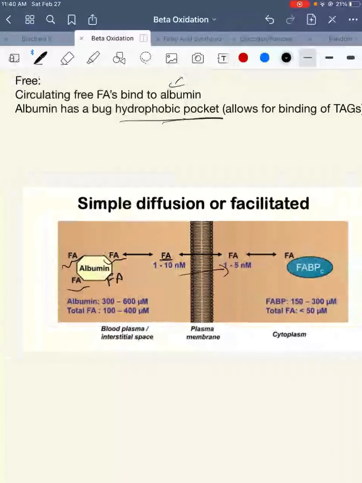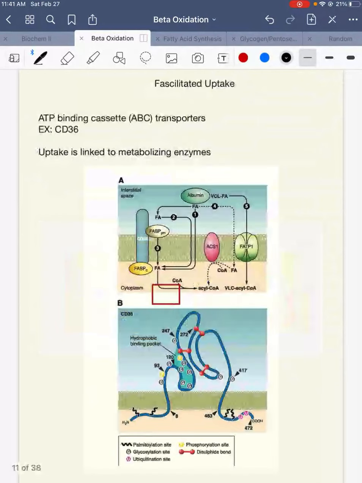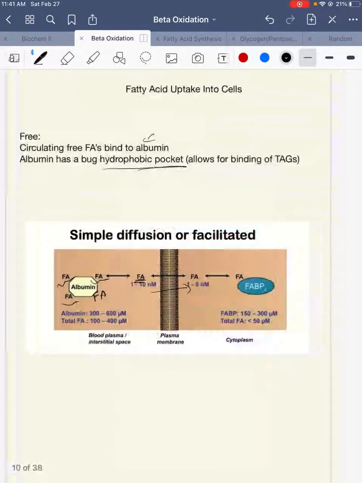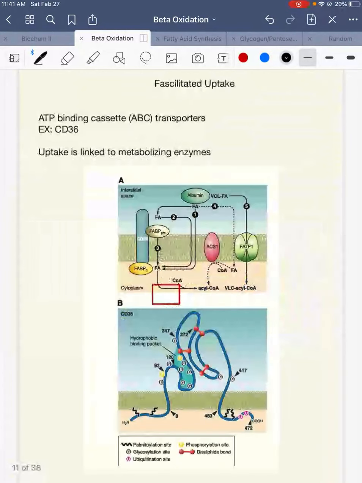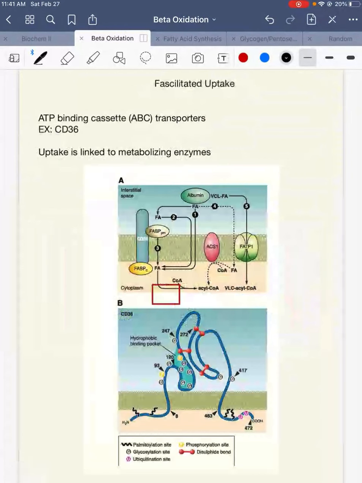Okay, so once they're hydrolyzed by lipases, albumin binds them, and then the fatty acids can just enter the cytoplasm. And then in the cytoplasm, they go through a bunch of reactions, and then they can be either broken down or stored as TAGs. So this was simple, and it requires no energy. Facilitated uses energy. So there are these proteins, and like I said, we don't know exactly which. It's still a hypothesis what the cell uses.